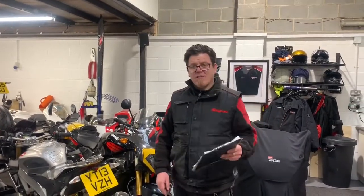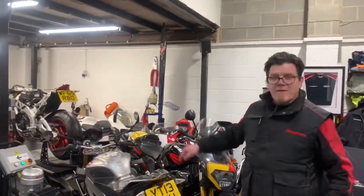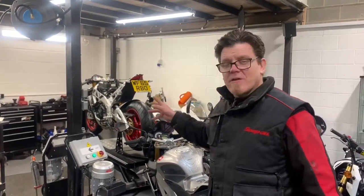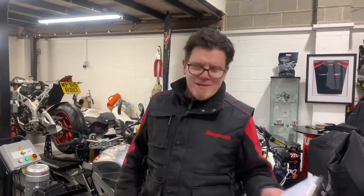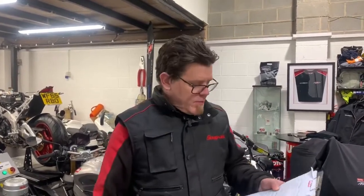So we've got our V4 RF paintwork. A few people have asked about the paintwork. The engine's done, the bike's done, it's been tested — no problems. Paintwork's gone off to be painted, but if you are interested, we are looking for some suggestions for graphics, something along those lines. We're not doing zebras like people have said on Facebook this morning. But if you do have a reasonable suggestion, get in touch.